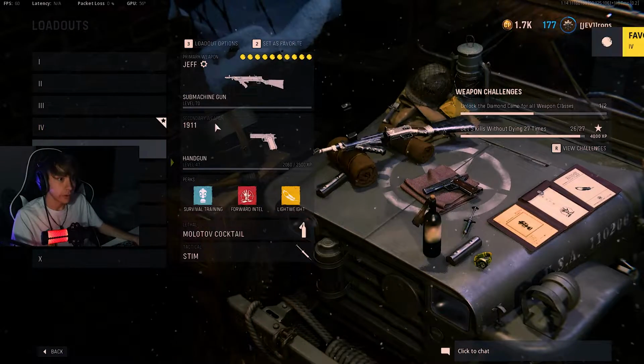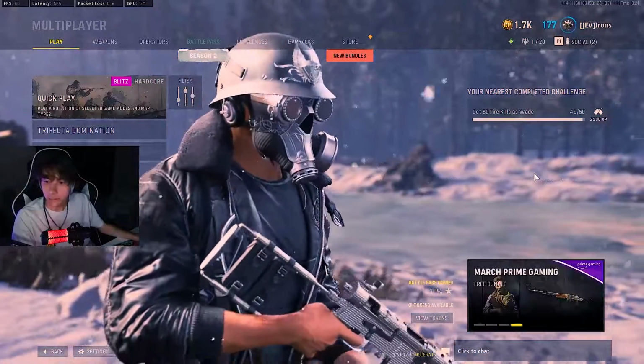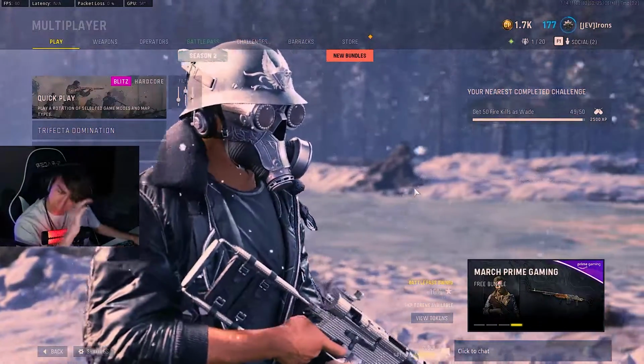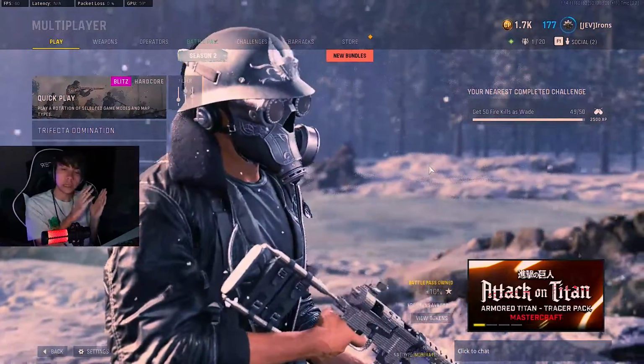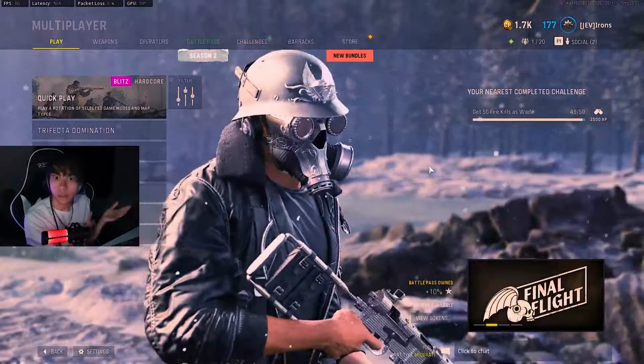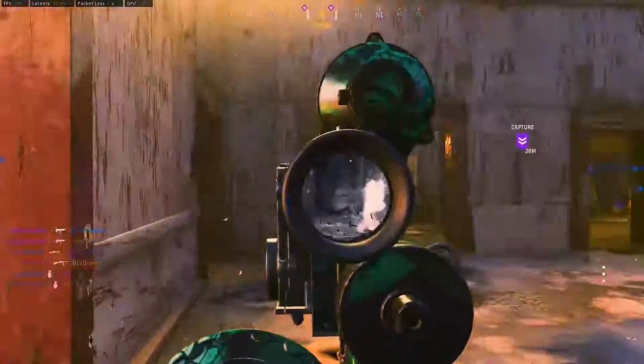Let's go ahead and set it as favorite here and see what it looks like on your operator. I can't really see much of it because the operator, you can't really see all of that. That's kind of what it looks like. Anyway guys, let's go ahead and get into the gameplay and show what Diamond looks like when you unlock it using the Welgun.